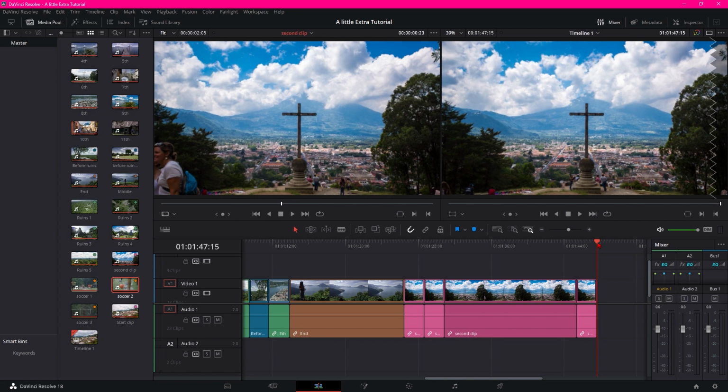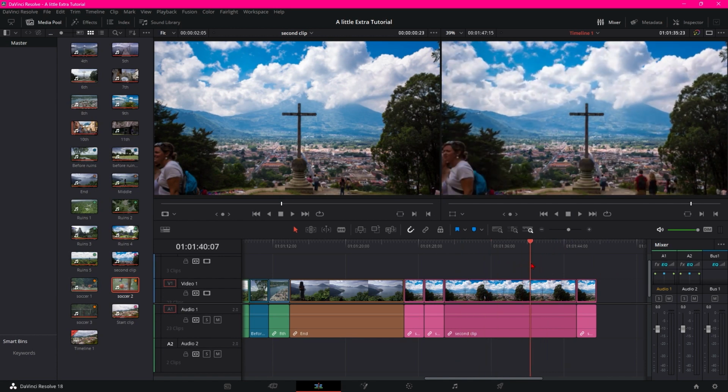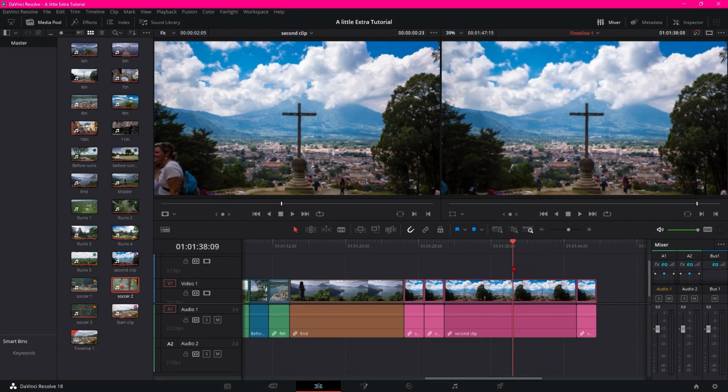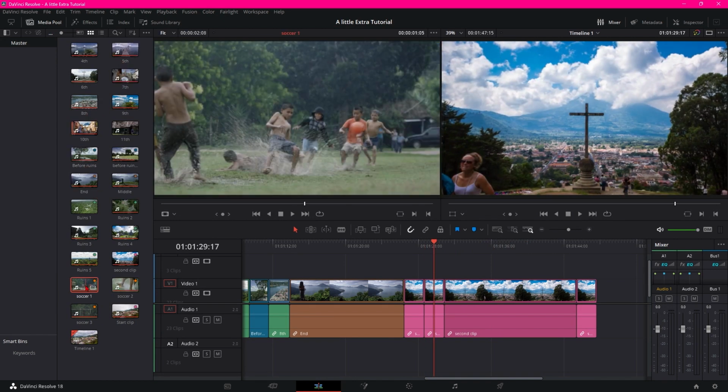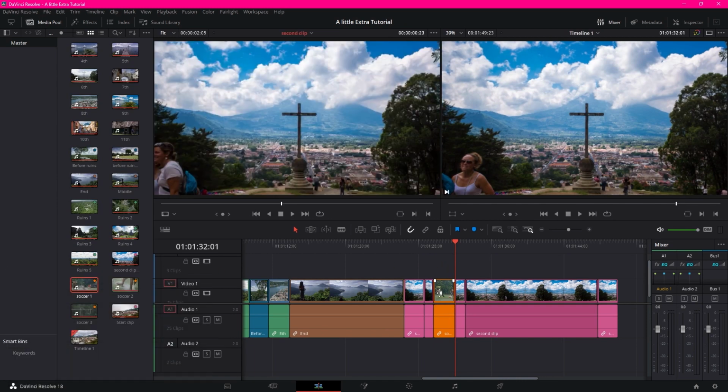Now we also have some shortcut keys to do those basic things as well. If we select another clip and press F9, that's going to insert that clip there.